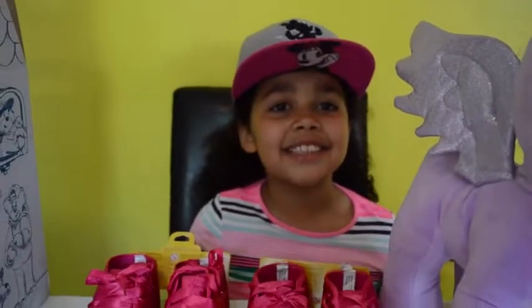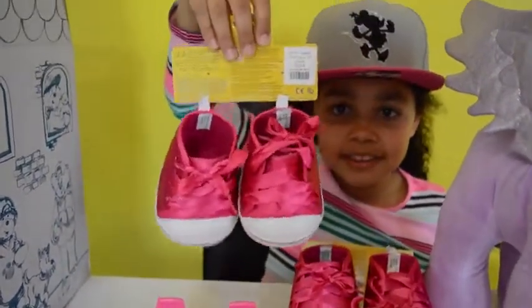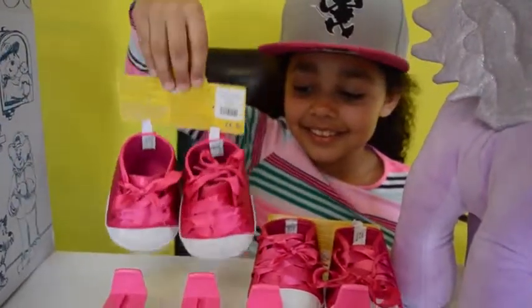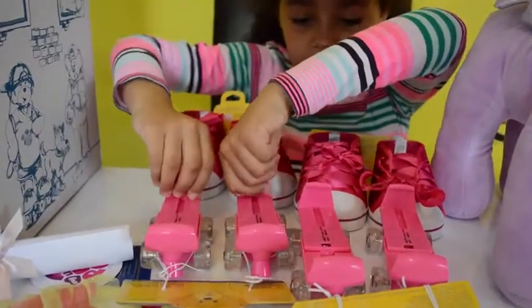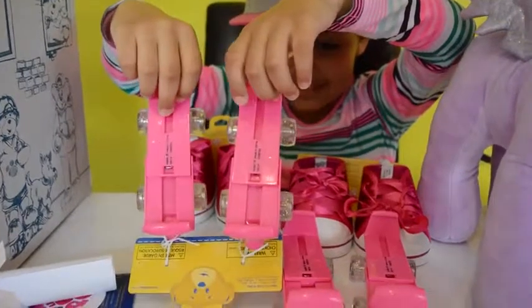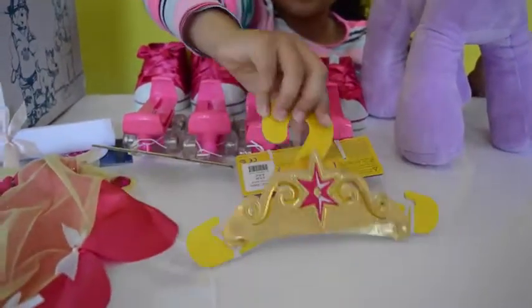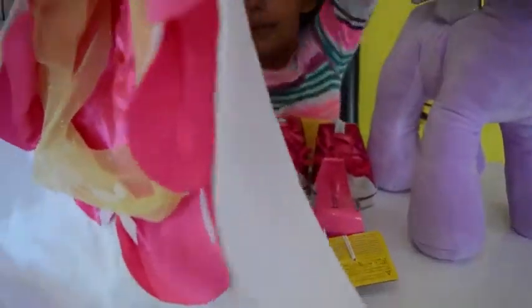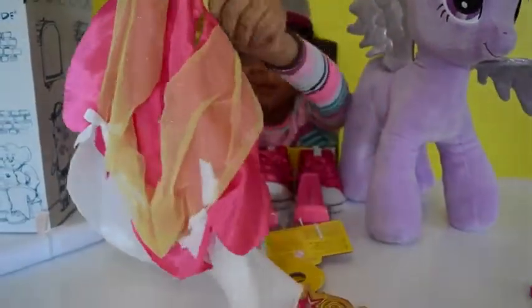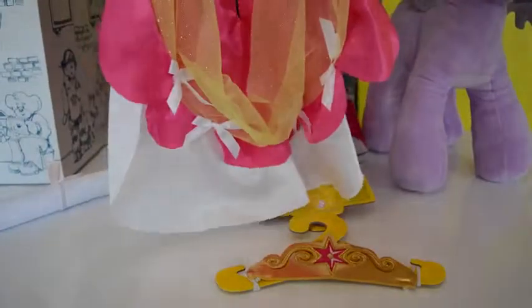These are some of the accessories you can get with Twilight Sparkle. You get two pairs of shoes. This is one pair, very sparkly, and you get the same. You get two pairs of roller skates. You can put on Twilight's shoes while they're on her feet. And a tiara. And the dress right here. You put it on by Velcro, with this little side, guys, and this little diamond here on this side. Very pretty.